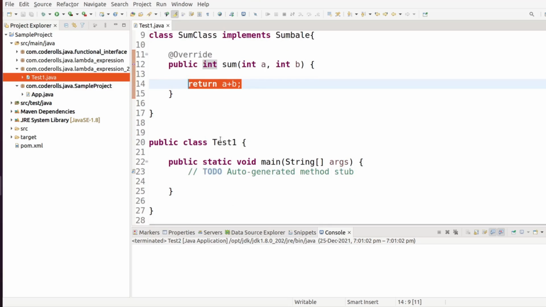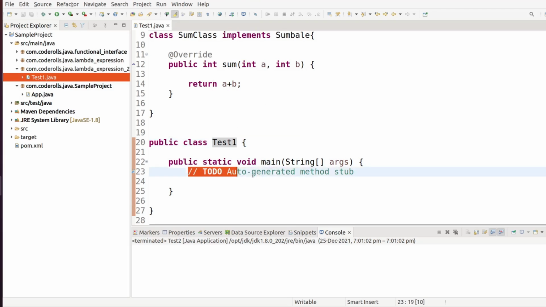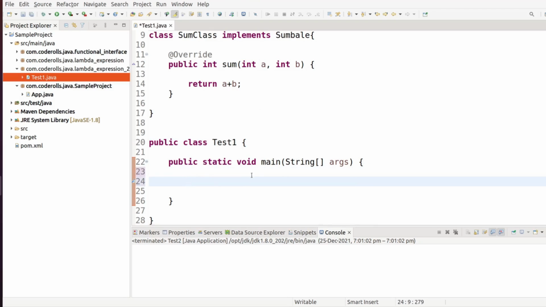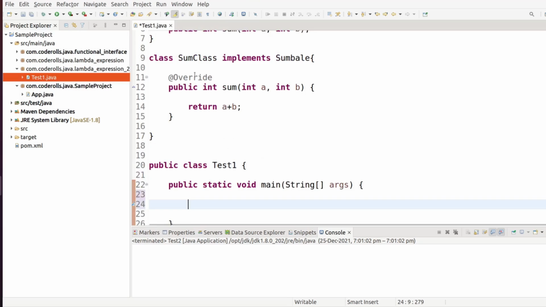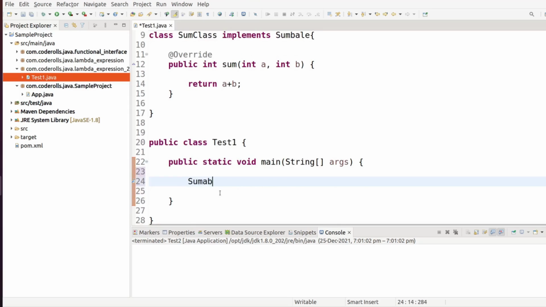Now this is our test class where we are going to test these particular things, and if we want to use the sum method, what should we do? We should create an object of the sum class. And how can we create it? Summable. Oh, let me correct the spelling.